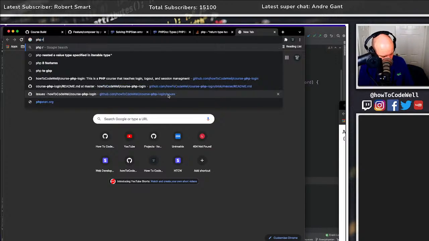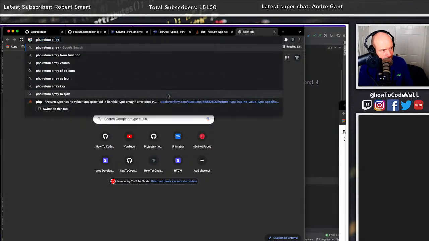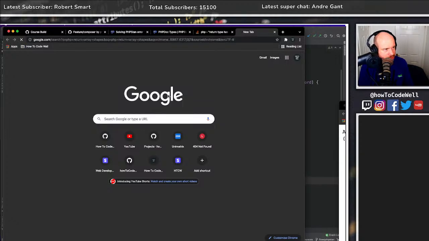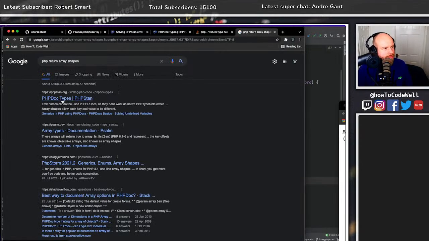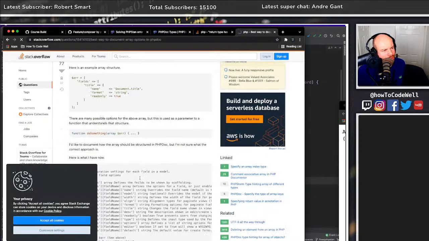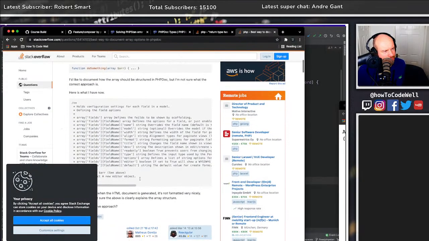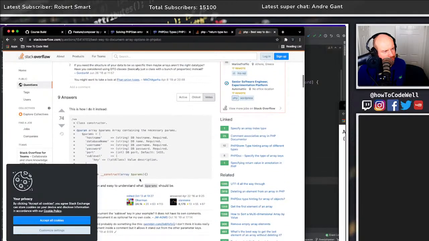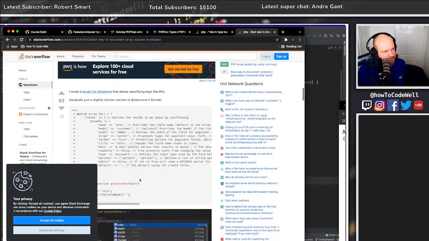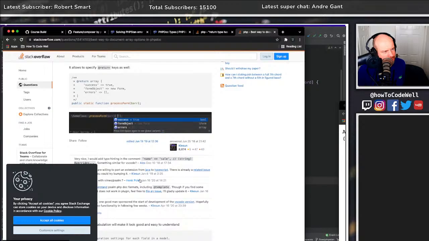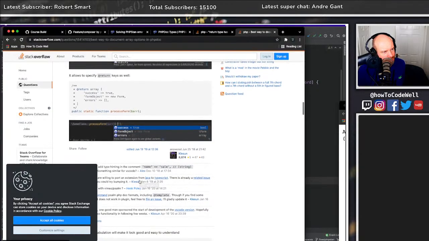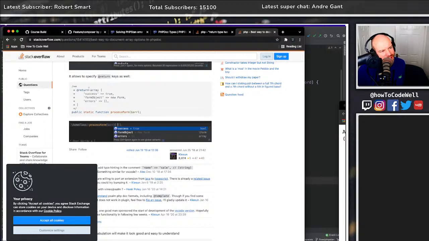PHP return array shapes. No. No. I mean, that's how I would do it.